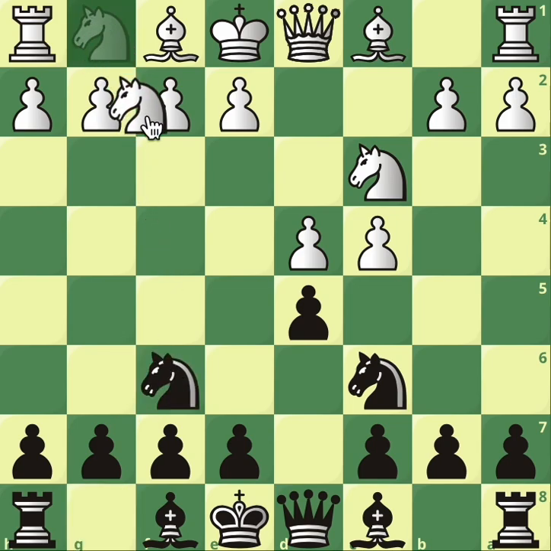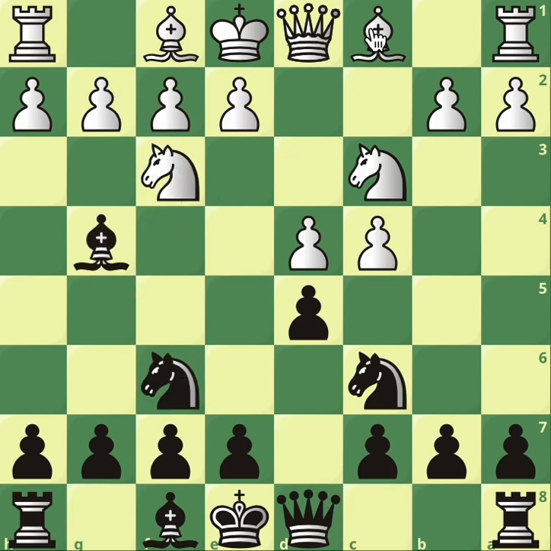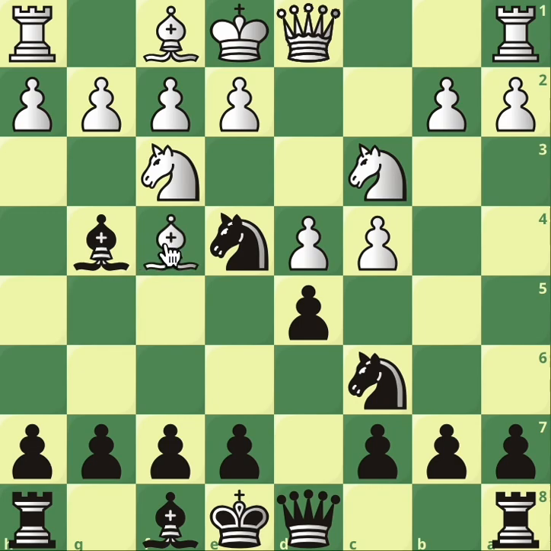The last line we're going to look at is the one where the bishop goes immediately to f4. So we got the 4 knights, bishop g5, knight e5, and now the bishop simply going back to f4. Okay, e6 comes now. And we're gonna carry on with a completely normal and boring game. Let's look at this variation.